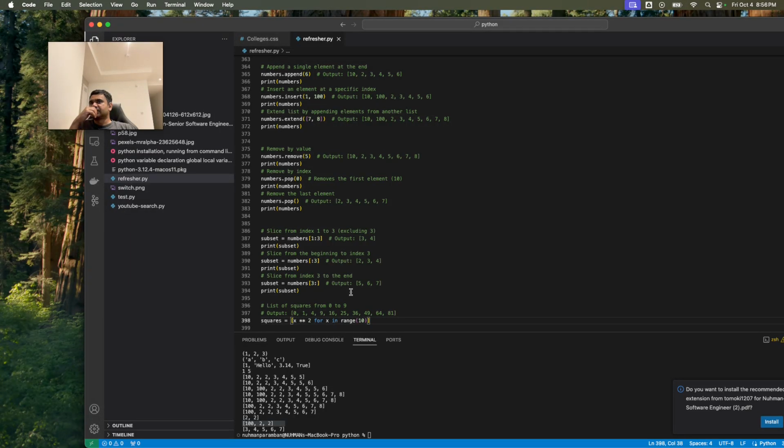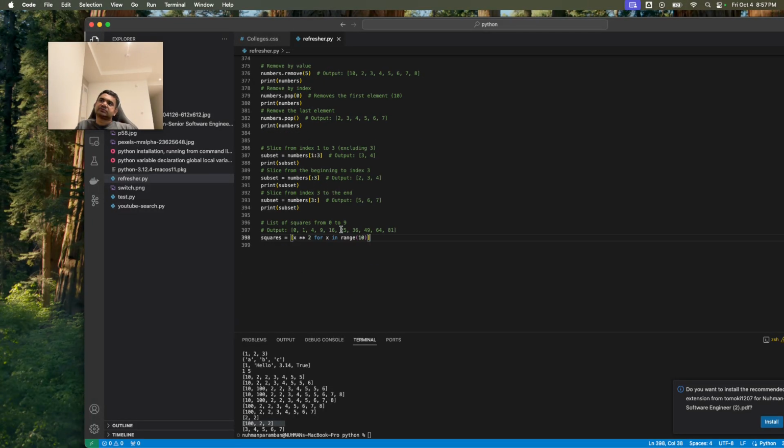So list of squares from 0 to 9. You need to find the square of each element. That's exactly happening here. It's a very good thing because you are just mentioning the range, you are taking the value from here, and it's displayed as a list. So you are doing it inside the bracket.